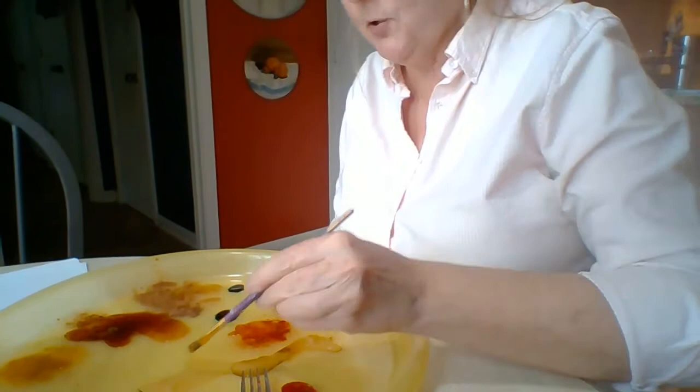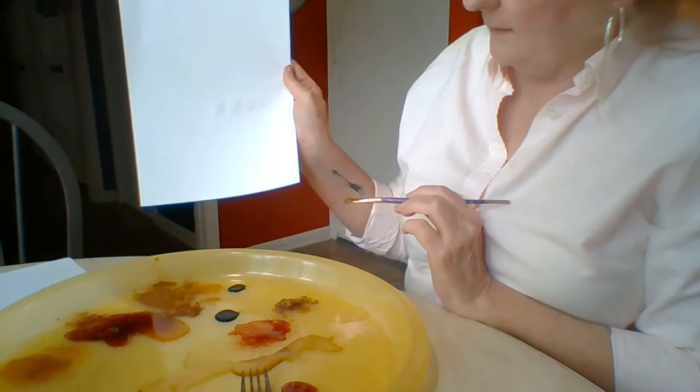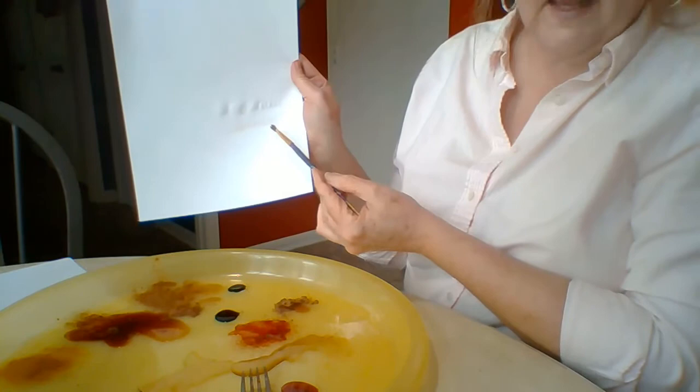I'm going to focus on the tray right now and I'm going to start with that tea because I'm not going to need any water for that. Let's see what happens — it's so light. Alright, let's try — I'm going to rinse my brush — try the coffee. The coffee could be darker; remember I told you mine dried up a little bit. So mine is looking really light with a light tan.